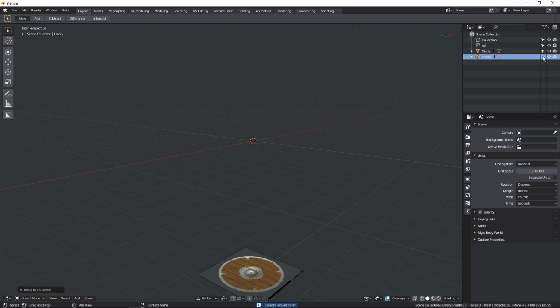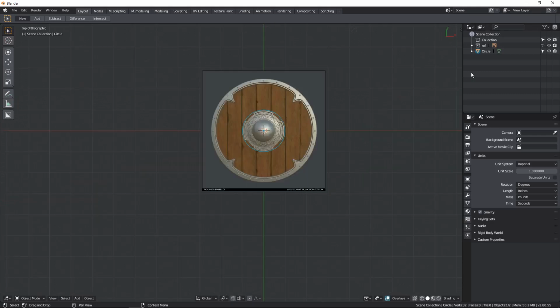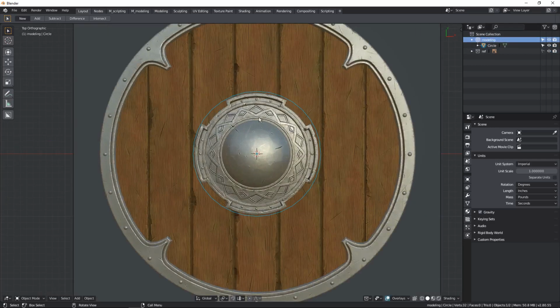That way I can, okay, it didn't go into there because I can't select it, so let's drop it in there, and this way I can lock the group or hide the group instead of the object. Cool. So circle, we can drop this in this collection, call it modeling. We're going to change these names later on, but that's a good start.